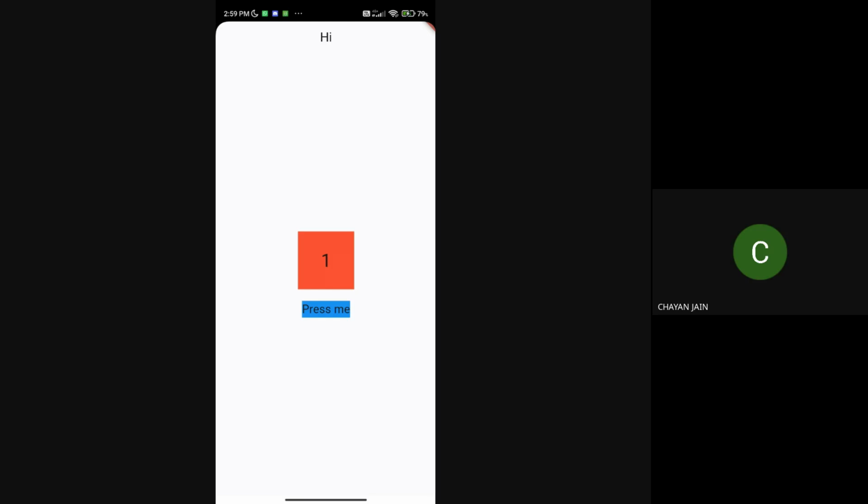Let's give it here get Pokemon, and builder is expecting a function with context and snapshot, and it has to return a widget. Let's return center text.